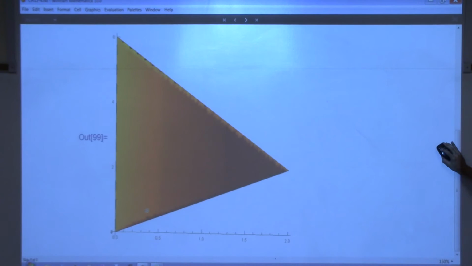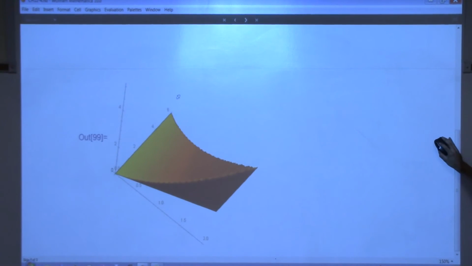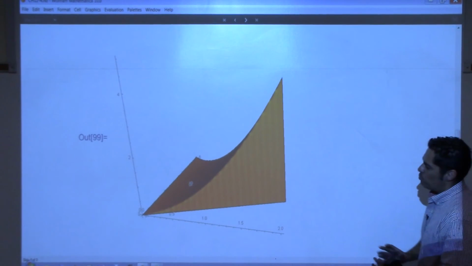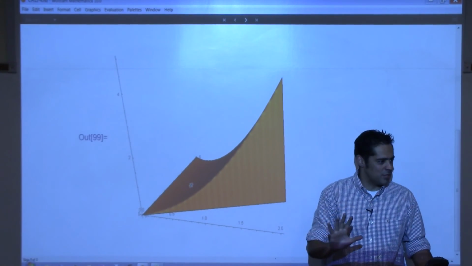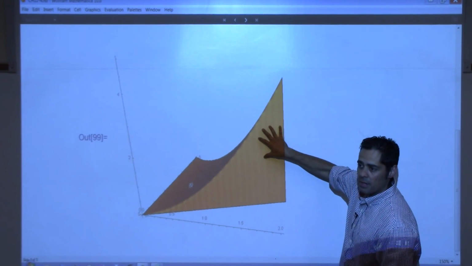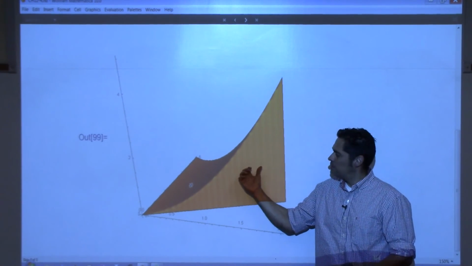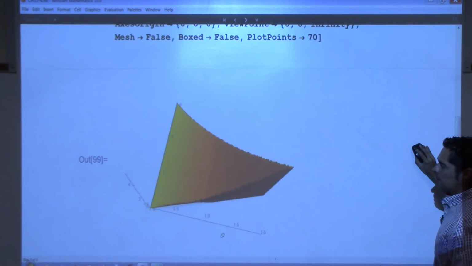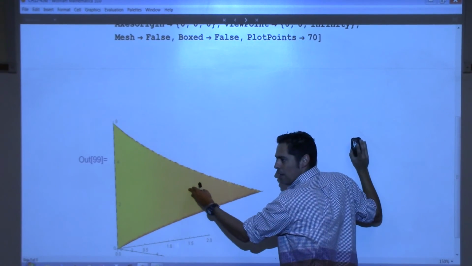And I actually did this 3-dimensionally, so you could pop it out of here. And whoa. You could kind of get an idea of how much more dense that object is out here towards this edge with the height. Now, it's not 3-dimensional, but it just gives you some idea of how much of this object's density is over here. So its center of mass should be way over here somewhere, shouldn't it? It's not going to be right in the middle. It should definitely not be, right? Center of mass should not be like right there. It should be this way.